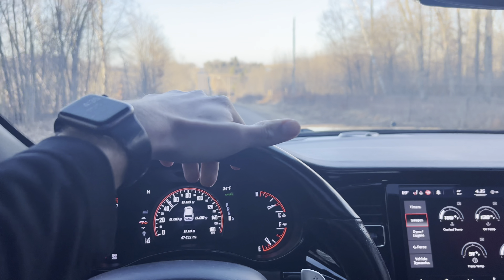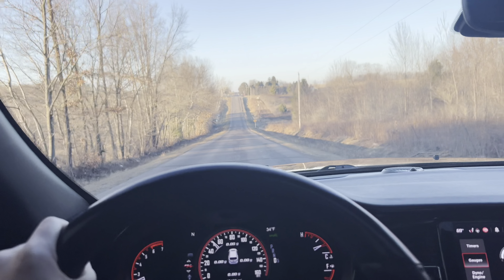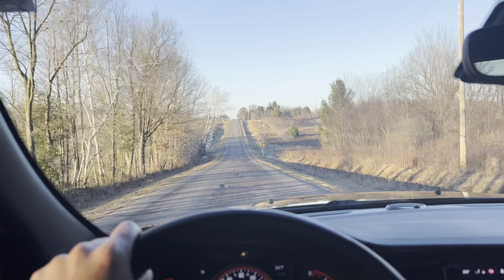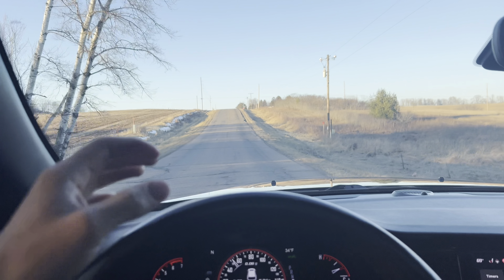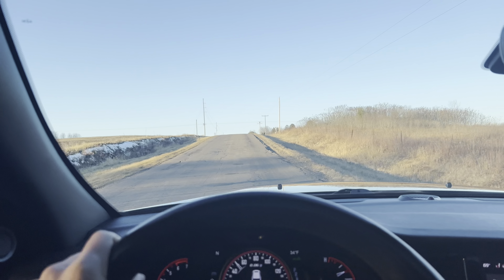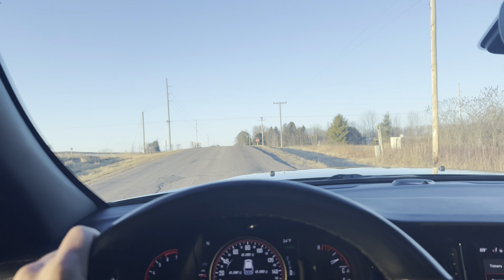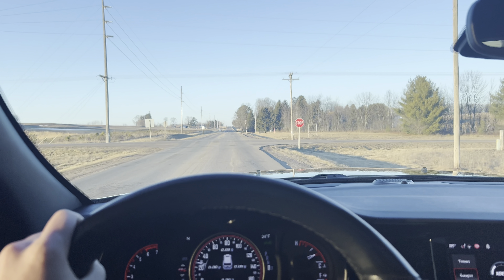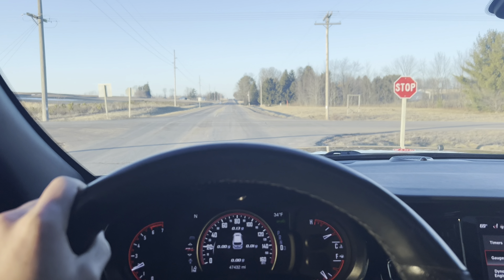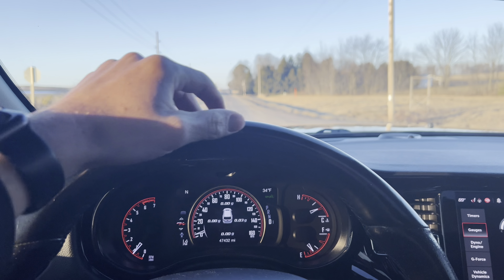We've shifted into sport mode and you can tell this road is really crappy and bumpy, but in sport mode it isn't overly harsh, which makes it fun to drive. You basically have three different settings of the dampers, and in sport mode it's not overly bad — driving on these bumpy roads is actually pretty enjoyable. These Brembos of course really stop it well.